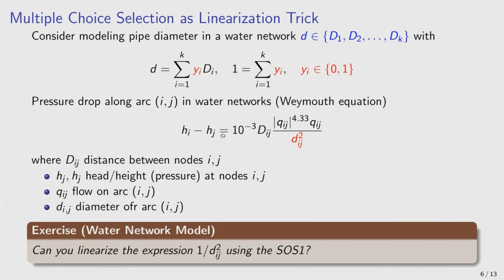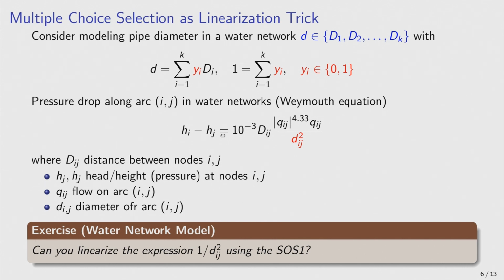Okay, so here's a lead up to a little exercise, and Ashutosh Mahajan will talk tomorrow, I believe, about water networks. So you can do this exercise in a moment, and then you'll have a head start on tomorrow's lecture. So we're modeling the diameters of these pipes. That's just copied from the previous slide.